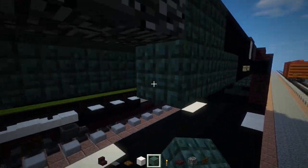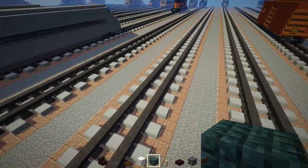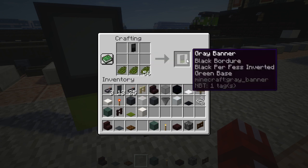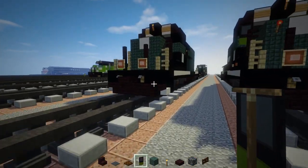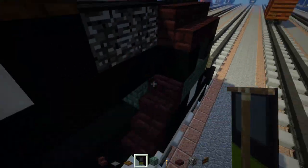Now make the door banners. Take a gray banner, add an ink sack border around it, place the banner in the middle, then add an ink sack two by three on the bottom half. Take that banner, add cactus green as a row on the bottom — that's how to make the banner. Place two in the front and two in the back of the cab.